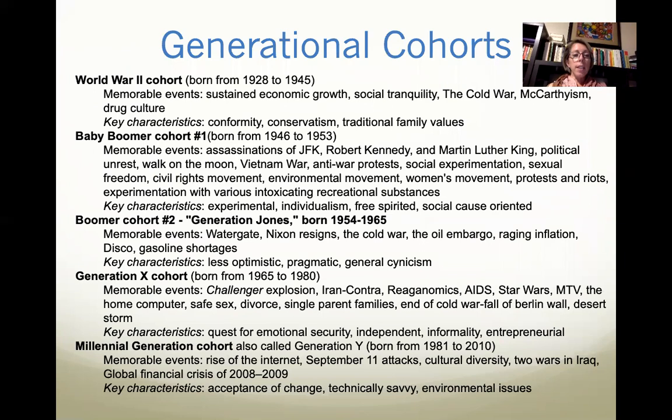Okay, so the last thing I wanted to show here, and there are more cohorts than I have on this screen, and there are lots of different ways of talking about cohorts, so I don't want to say that this is the only way of breaking down birth cohorts out there. You can Google it and find many other descriptions. Millennials and Zennials and Generation Y and Generation Z and many other characterizations, right? But the idea is, if you look at these age groups, the folks in these age groups are likely to have experienced certain things at about the same age.